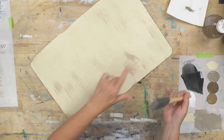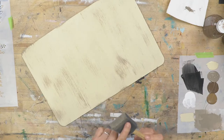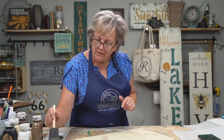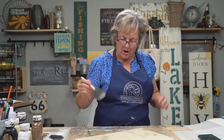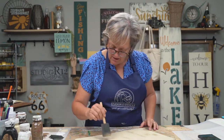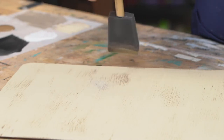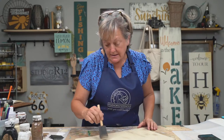Okay, so how to fix this? We're gonna go backwards with our brush into the original color. I'm gonna blot. Once you get more and more paint, you wanna blot. Okay, so we're just gonna go over that. And so it's like makeup on a freckle. You just want to give it a little dab and then you'll have your coverage. Okay, and then we can blend that in just a little bit better.